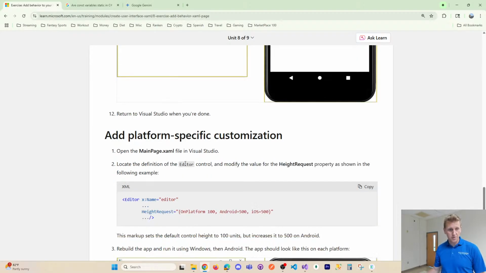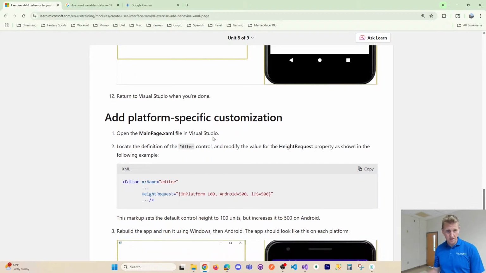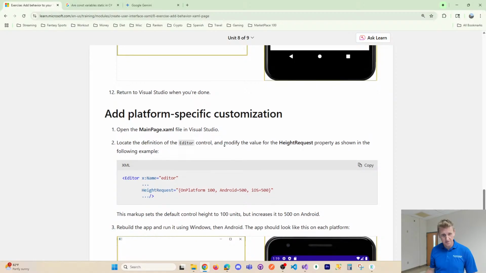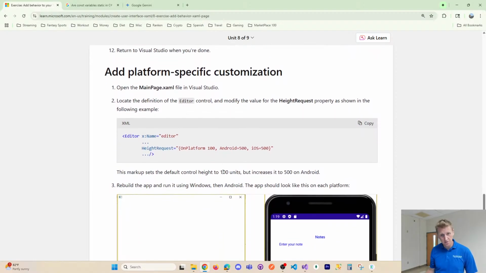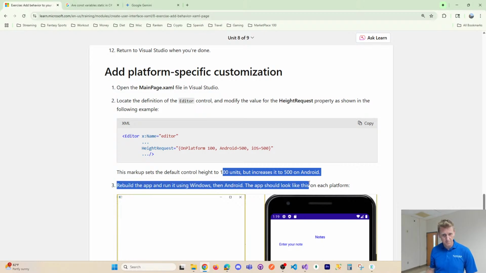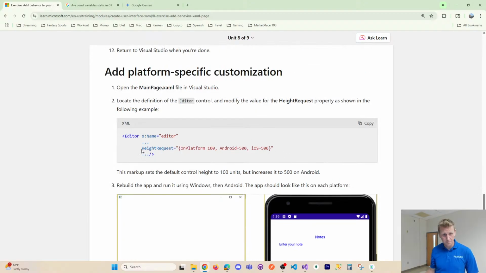Return to Visual Studio when you're done. Open the main page, locate the definition for the editor control, modify the height request property. This markup sets the default control to 100 units, but increases it to 500 on Android. Called extensions, but it seems like it's just built right in.